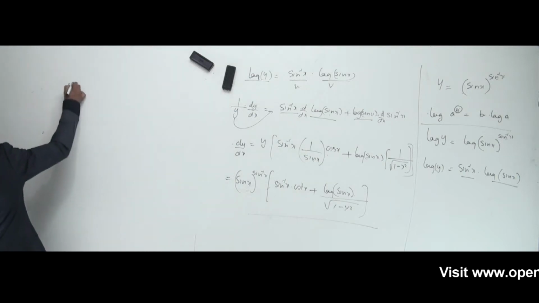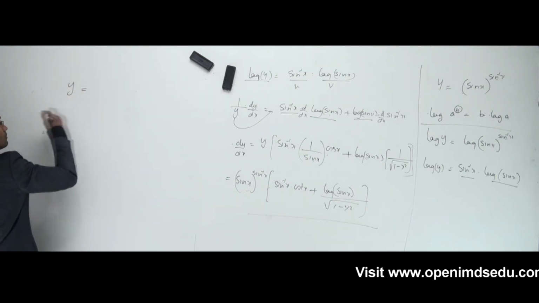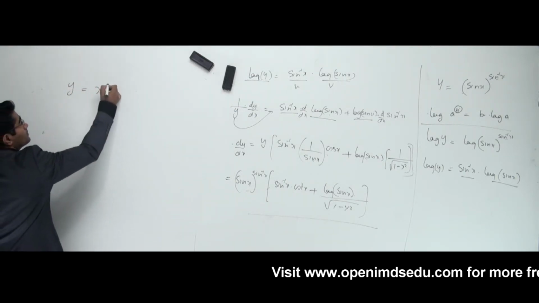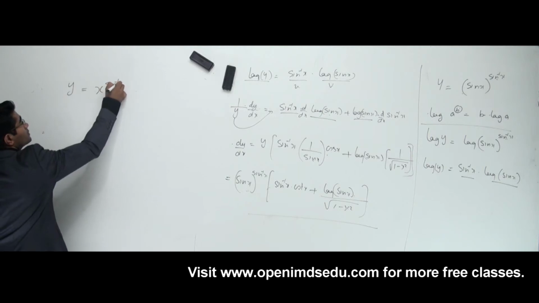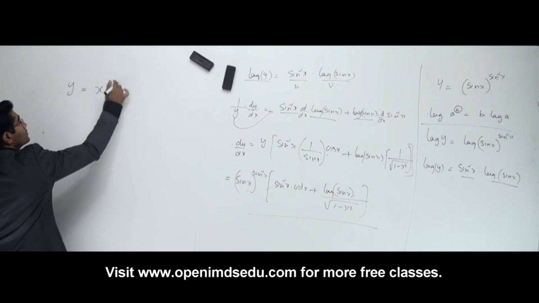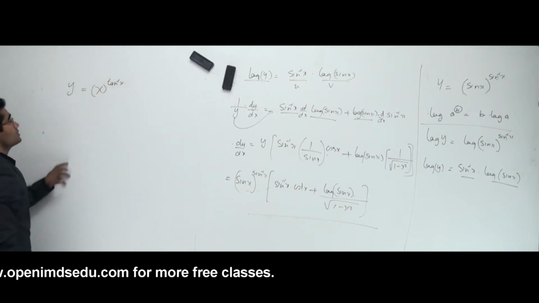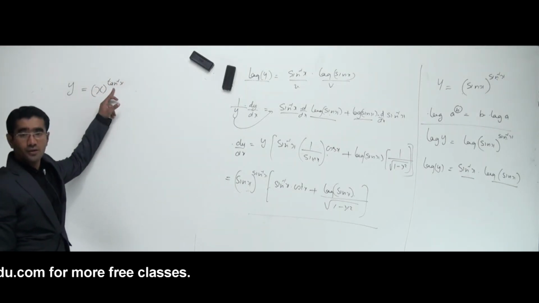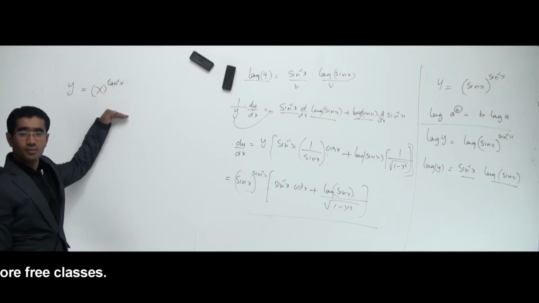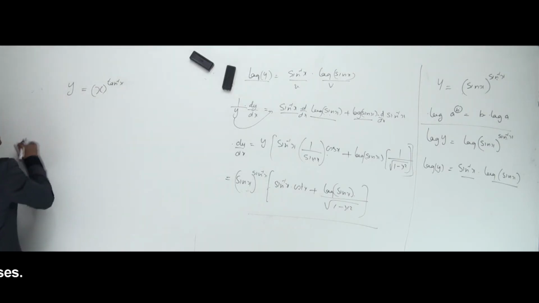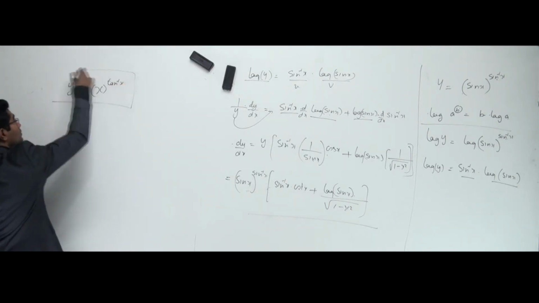So would you like to try something? Let's say we have x to the power tan inverse of x this time. So I have two functions, x is one function, tan inverse another function. So how will I get tan inverse in the same line? Use log on both sides, that's it. So this is a very simple typical type of problem.